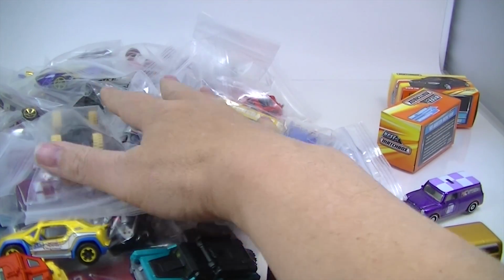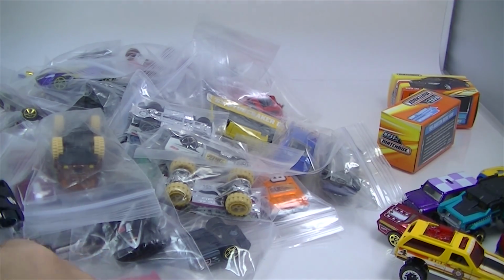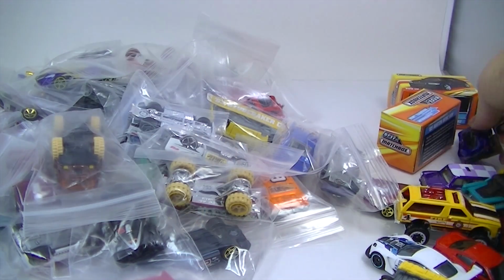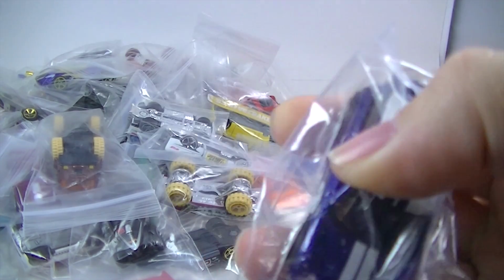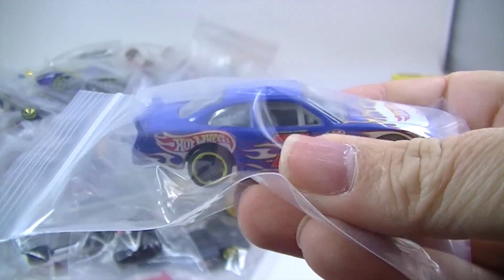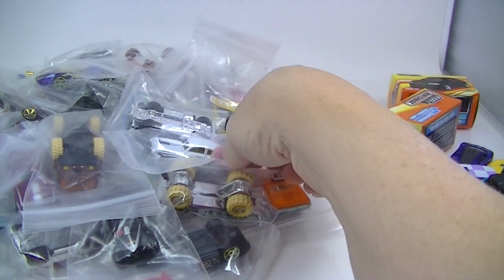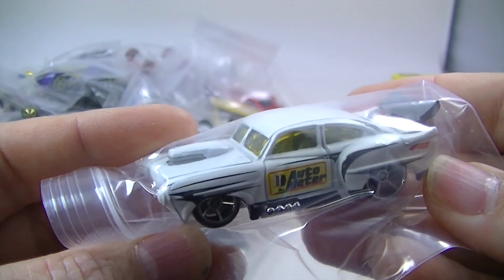So this little pile of stuff back here is all 2011 cars, which have been buried in a box out here in the garage for about 3 years. I at one point got very close to collecting all the 2011s and then gave up just because I got bored with it. I think I got all the variations and all the castings with the exception of about 20. And I know you can buy the whole series, that's much easier, but I wanted to show these real quick because these are going to go upstairs and get filed away.